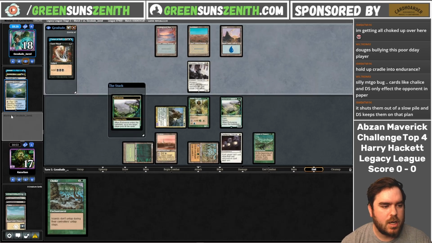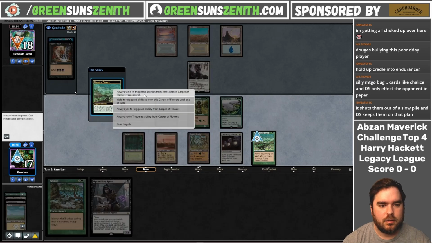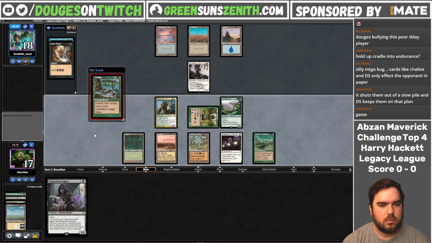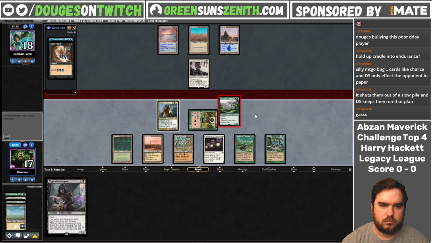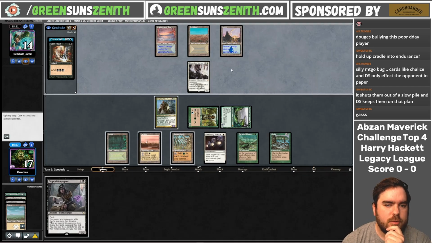They do have Unearth, so I am going to target them. Oof. Okay. I do have the option here of taking off the Scrubland, which honestly I don't mind.